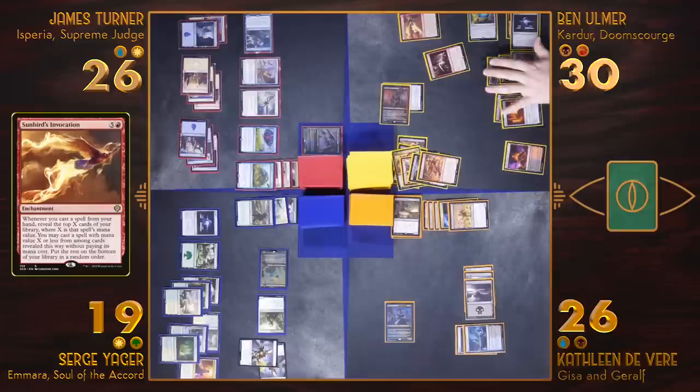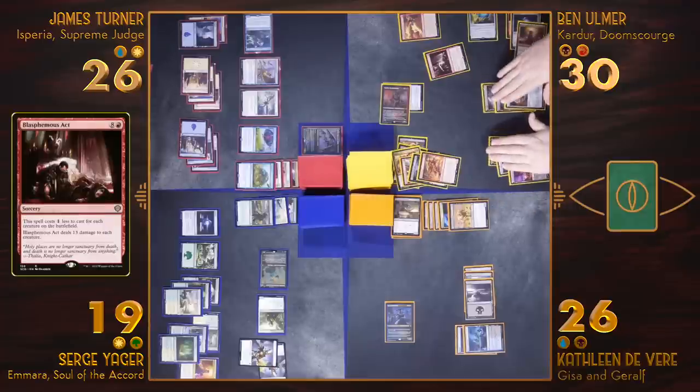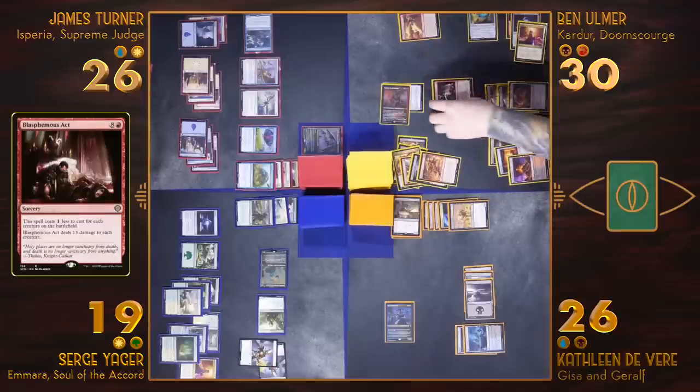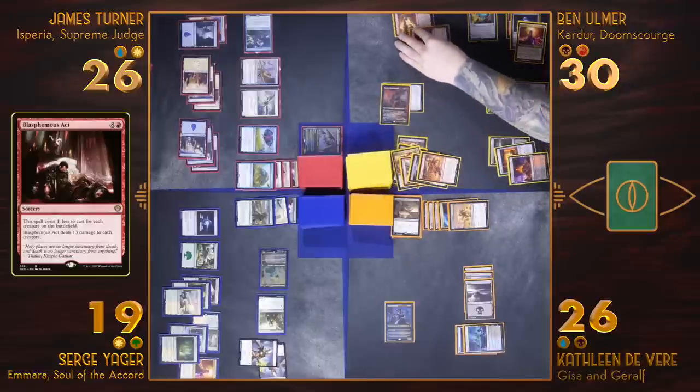James, mm-hmm. I see two mana over there. Yeah. Is the grand finale of this big Blasphemous Act joke that you're going to negate me? Mm-hmm. I cast Blasphemous Act. I do nothing. Okay. So Blasphemous Act is on the stack. Yep. It's 9 mana, so I reveal the top 9 cards from my library.